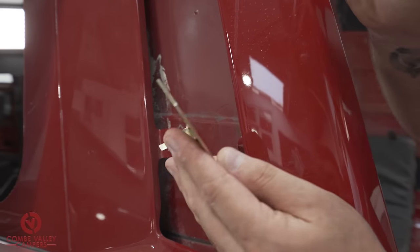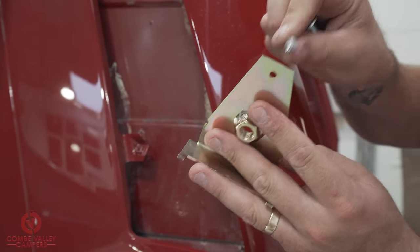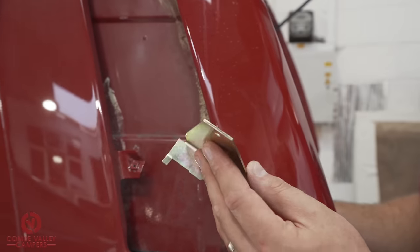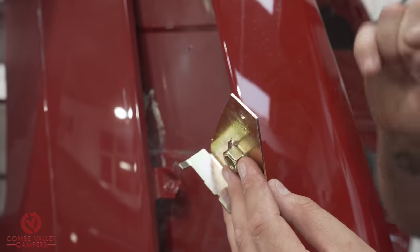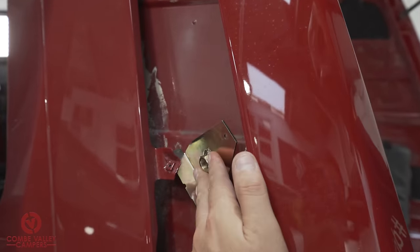And even before we tighten this down, we're actually going to align our rivet in that hole, so we know it's all lined up ready for riveting. So, plate in, bolt screwed in a point, put the rivet in that hole to line it up, and then tighten the bolt right up. So, let's put that in there.